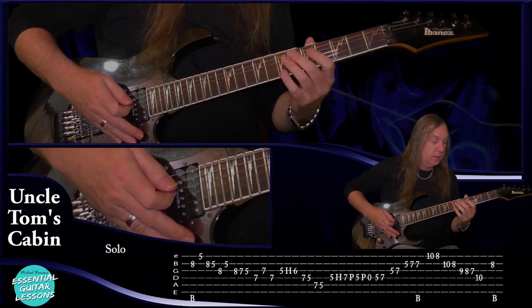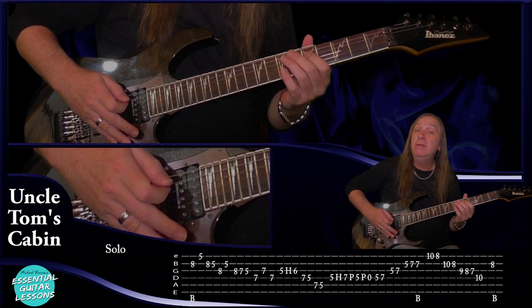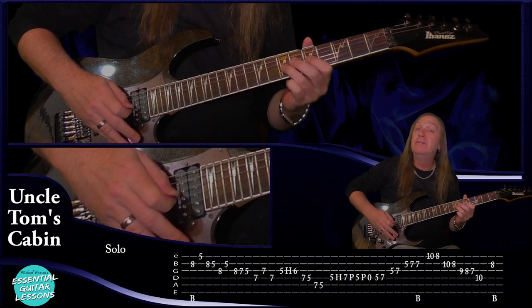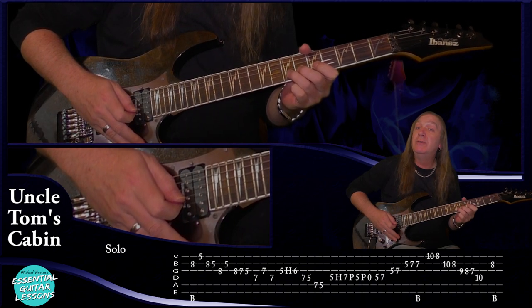And then from there we do 5, hammer onto 7, pull off to 5, pull off to the open on the D string. And then D string 5, 7, G string 5, 7, B string 5, 7, and then do a bend on the 7 on the B.